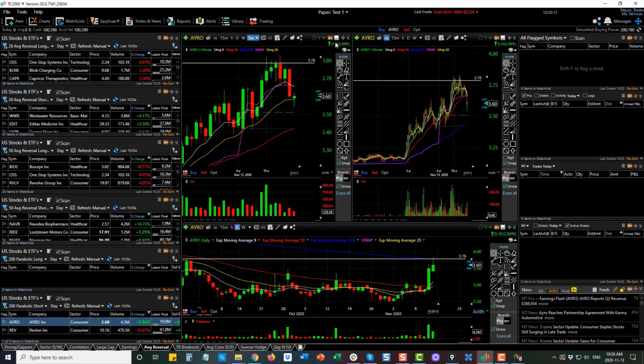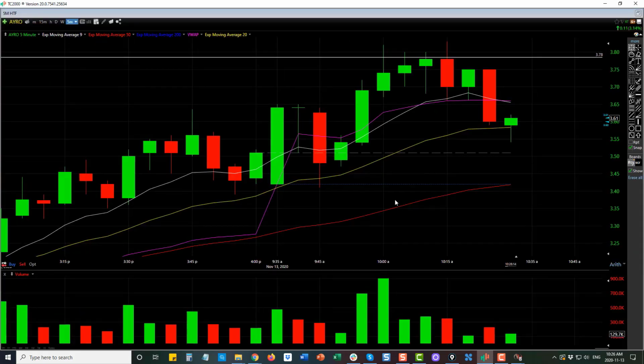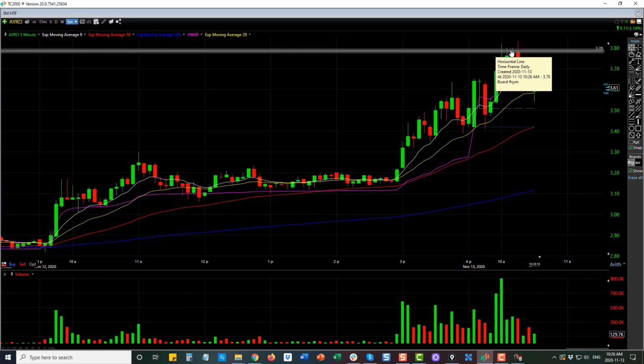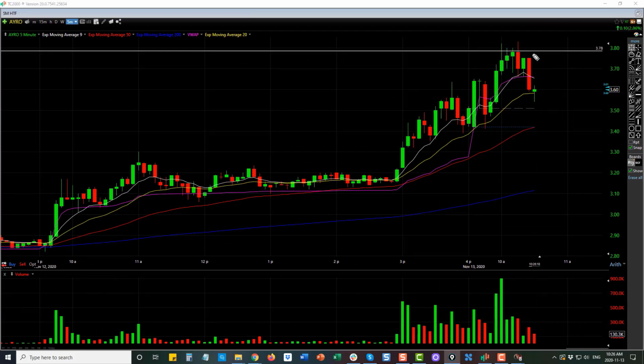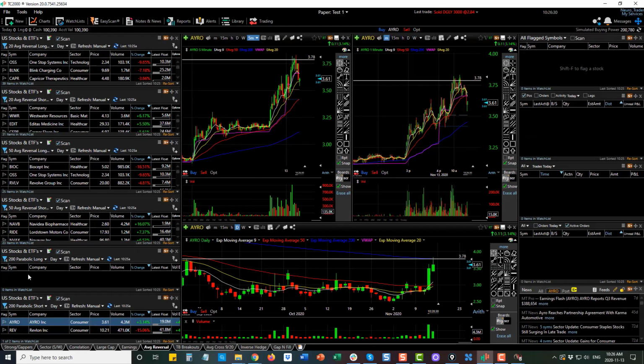And then I would come in here to my smaller time frame charts, and this would be where I would look at shorting the stock. We don't normally short stocks as much as a new trader; normally you're going to be buying the stocks. But as you get better at trading, this would be an opportunity. And if we had scans on the long scans this morning, we would have stocks down here. There are no stocks that are gapping down on that scan, so we wouldn't have a trade there right now. And that's really important to know.